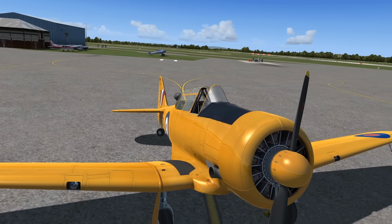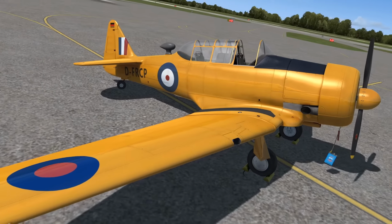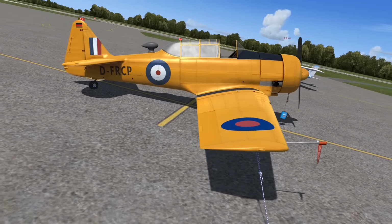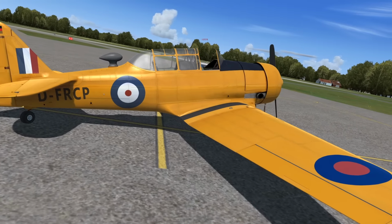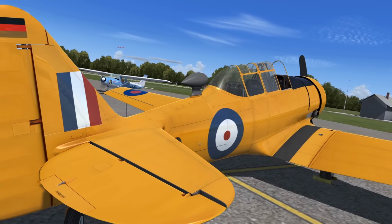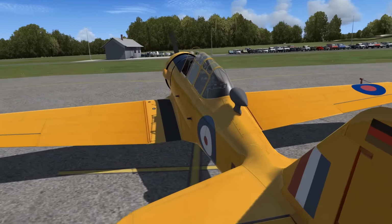Okay, ladies and gents, thank you very much for joining me. This was my first VATSIM flight in the Texan T-6 by A2A Simulations in Gloucester on a lovely, sunny spring afternoon. So, yep, just the basic standard ATC calls to do a few circuits, a touch and go, and a full stop landing. So that was just talking to Gloucester approach to taxi to the runway and then take off and then do the two circuits and then talking to him again just briefly to come into the ground.